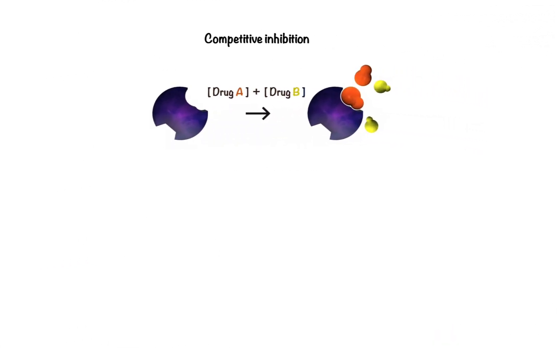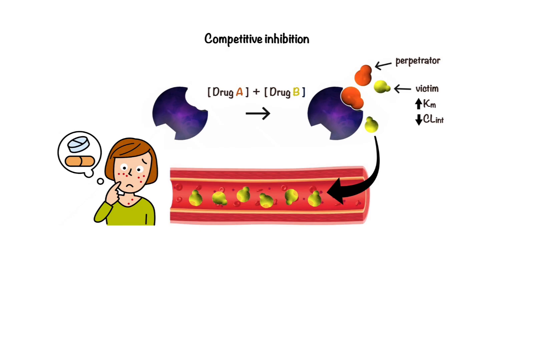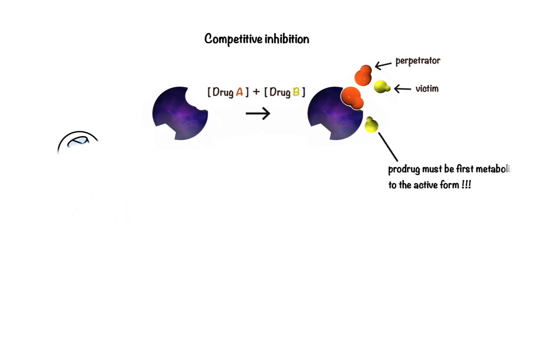Competitive inhibition occurs when two substrates compete for the same active site. This competition is determined by the affinities of the two substrates for the binding site and their concentrations near the enzyme. Under a competitive inhibition condition, a substrate with strong affinity for an enzyme — drug A, acting as a perpetrator — can displace a weaker substrate from the active site — drug B, acting as a victim. As long as the concentrations of the two substrates are comparable, drug A with higher binding affinity will be preferred at the active site, resulting in an accumulation of drug B. This will result in an increased Km of the victim drug and reduced intrinsic clearance. For an active drug, the decrease in intrinsic clearance can lead to increased plasma concentrations, potentially precipitating adverse effects. However, for prodrugs, this interaction can instead result in a decrease in the formation of the active metabolite, reducing drug efficacy.